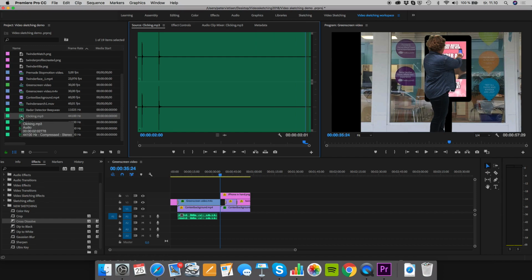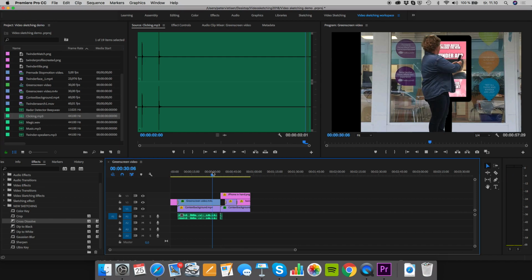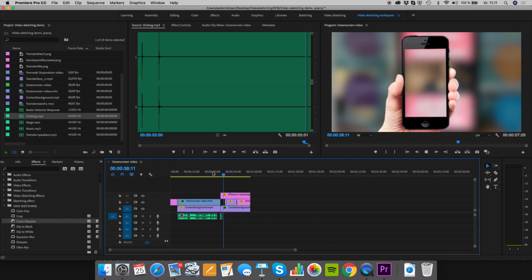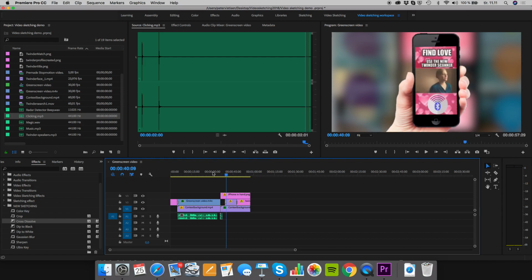So maybe just to emphasize that she's clicking, we could draw this click sound down here, like that. And then maybe when this scanner begins, we could draw down this radar sound. Radar detector.